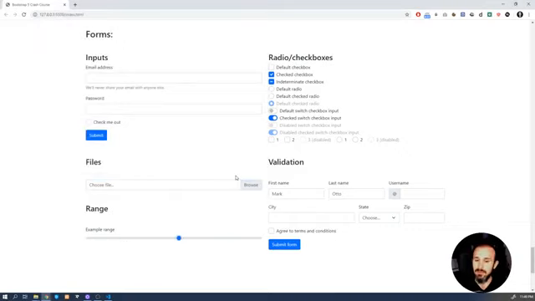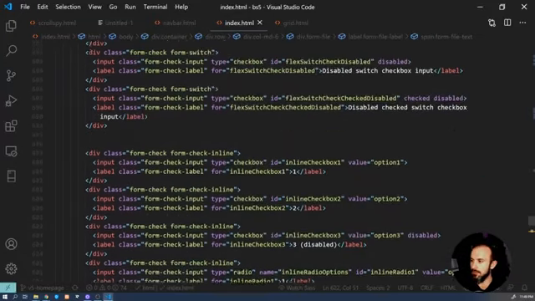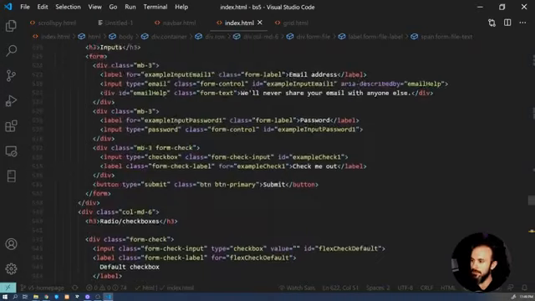It also comes with some predefined validation. If you look at this form here, we can easily add validation to it, just a piece of JavaScript. So let's have a look how this looks from the code perspective.